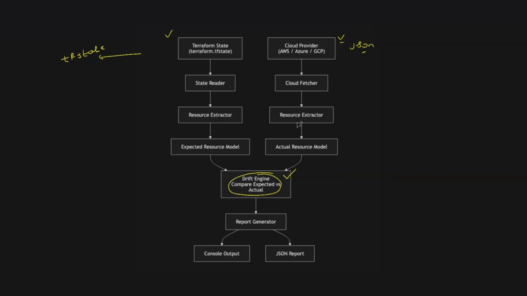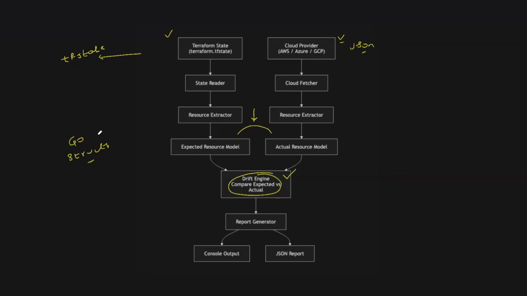So for the drift engine to compare these things, we have to bring both of them into a common format. Of course, first we have to extract the information and then we have to get them in a common format so that the drift engine can compare it. So what we will do, we will get both of them into Go structs, right?